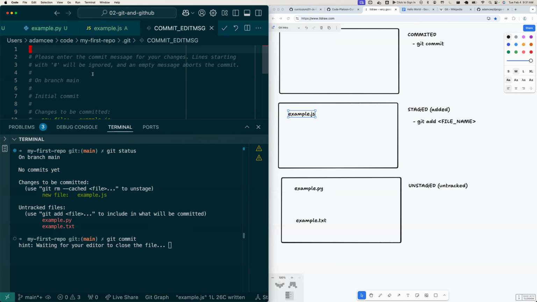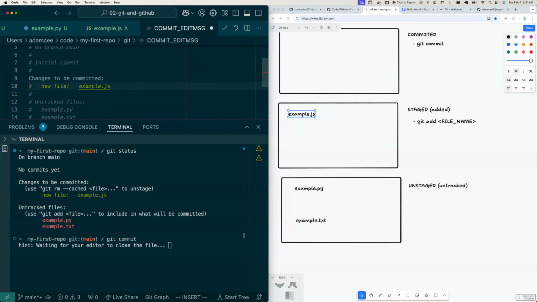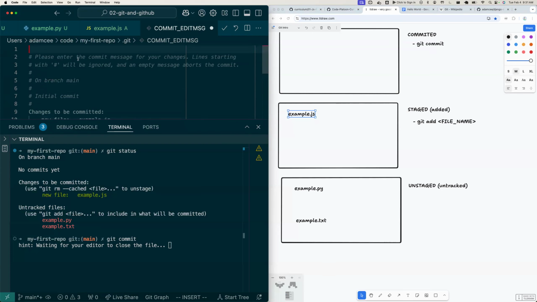And if any of you, when you run git commit, don't see this, let me know and I'll help you get it set up. And here we can type a message. And you'll see commit messages often are quite long. All of these lines with the pound sign are commented out and won't be committed unless I uncomment them. So, Git gives us some helpers.